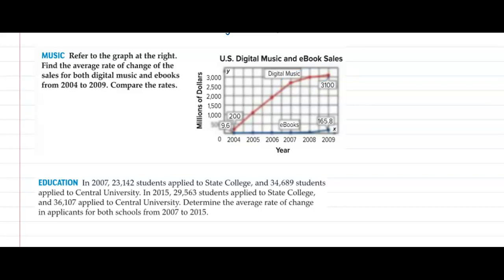And when you think about it, in life, rates usually vary. It's very rare that something moves at a steady, constant speed all the time. Even when you're driving in your car, you might have a rate of 65 miles an hour, but that's not always the case. If you think about your route to school, it might start off at 25 miles an hour in your neighborhood, and then you're at 35, and then you get on the highway, and then you're at 65. So the speed or the rates can change. And that's the case in this next example when we're talking about sales. The sales change from year to year.